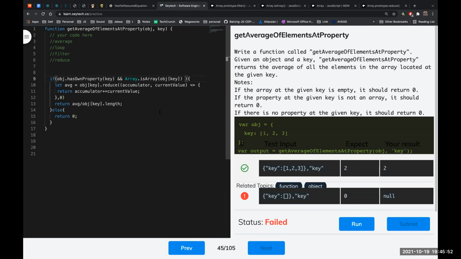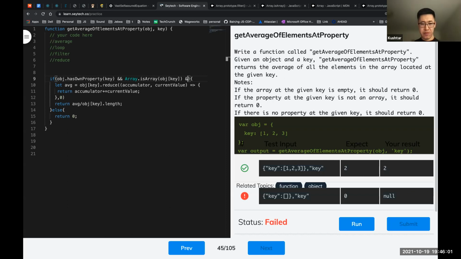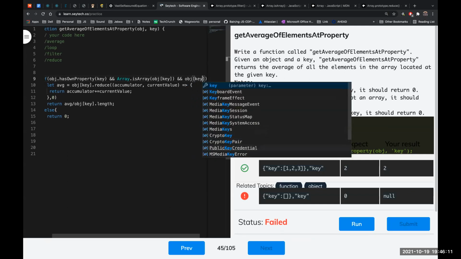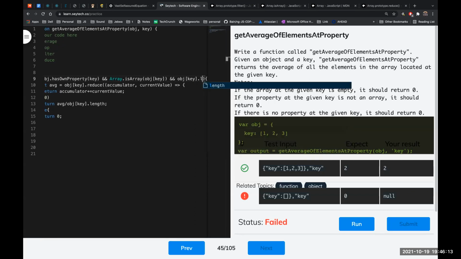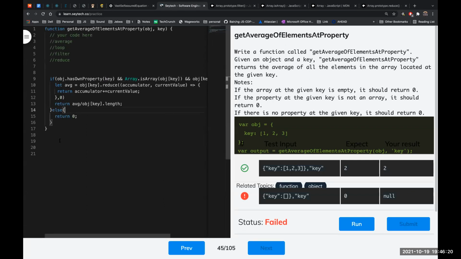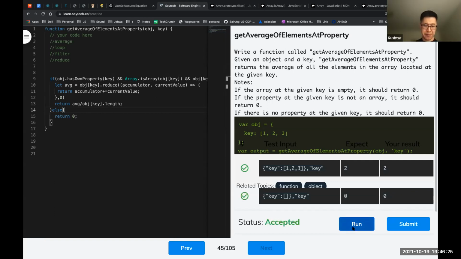But no, I mean, it checks the key, the property, if it's inside, but it doesn't check the value inside the key. Okay, so another one: object key dot length not equal to 0.